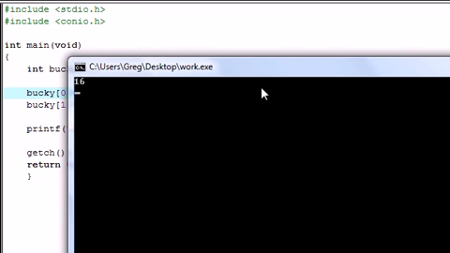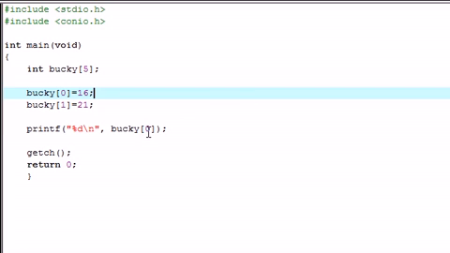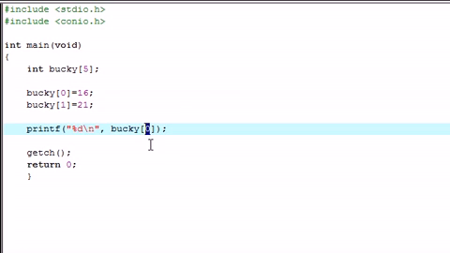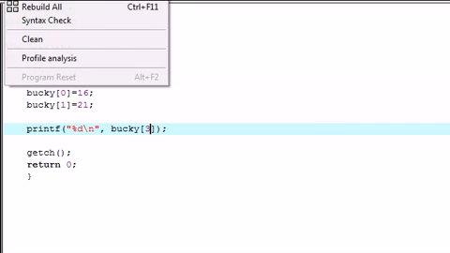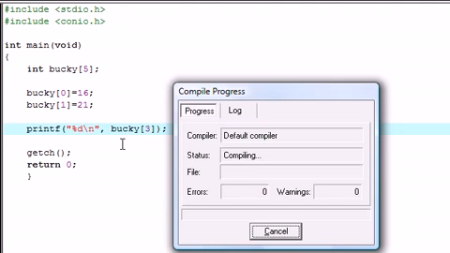Right there, 16. But what happens if we try to print out an element that hasn't been assigned a value yet, such as 3? Well, I'm not even sure myself, so let's go ahead and test it out. Gotta feed my curiosity, you know.